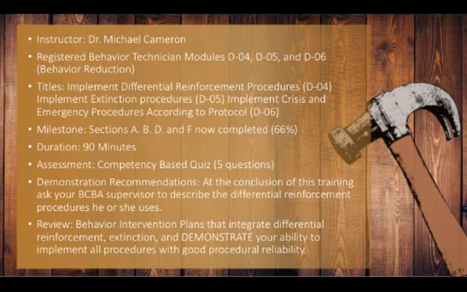So ask your BCBA supervisor about that, and then review behavior intervention plans that have been developed by your BCBA supervisor, especially those plans that integrate differential reinforcement and extinction procedures, as well as those behavior intervention plans that integrate a crisis plan, or what I like to refer to as a safety net plan. So once again, I want to remind you about the anatomy of the behavior intervention plan, because we covered this in a previous module. So your expectation as a registered behavior technician should be that what you receive from a board certified behavior analyst should be a documented behavior intervention plan with all those components we've talked about.